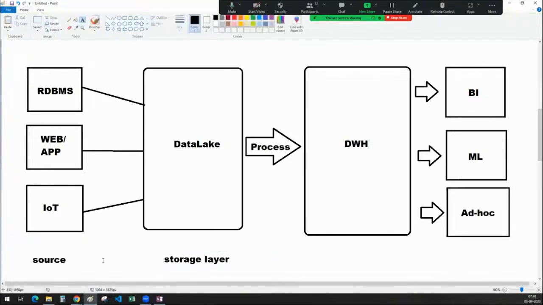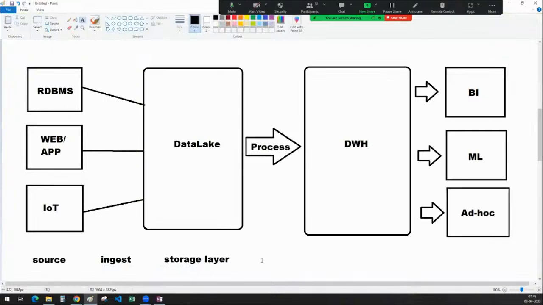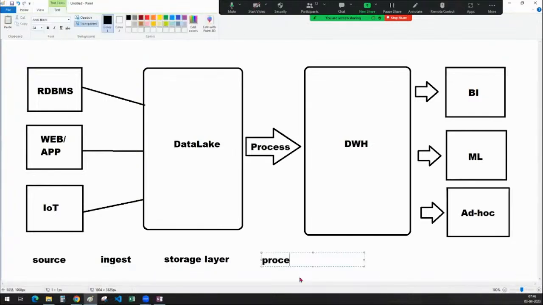Here we are doing ingestion, collecting the data, and then we are doing processing. In the data warehouse, we are trying to analyze the data, transform, and finally analyze.